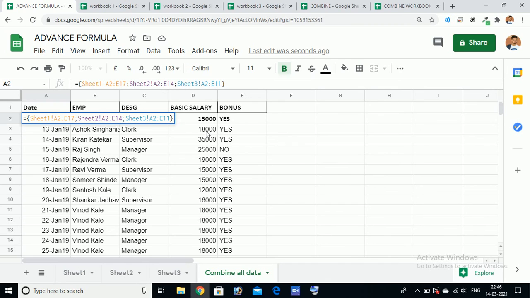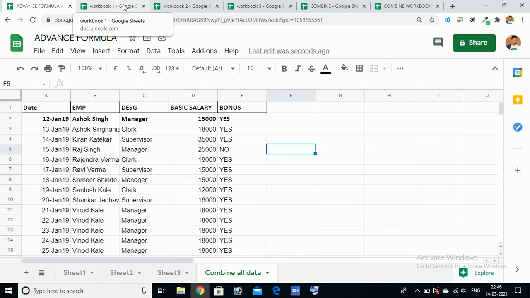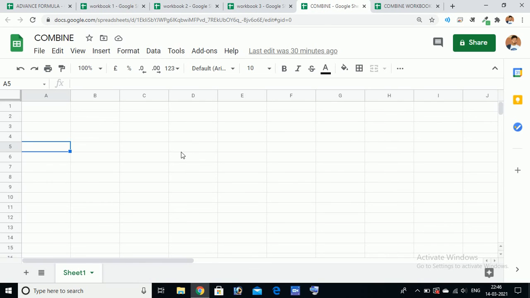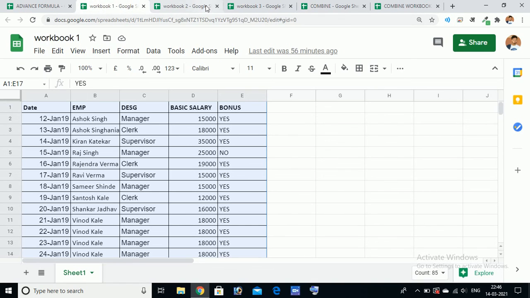The next formula is that we want to copy the first workbook, second workbook, and third workbook data into the new workbook. The new workbook is here, blank, with workbook 1, workbook 2 and workbook 3. So how can we do that?